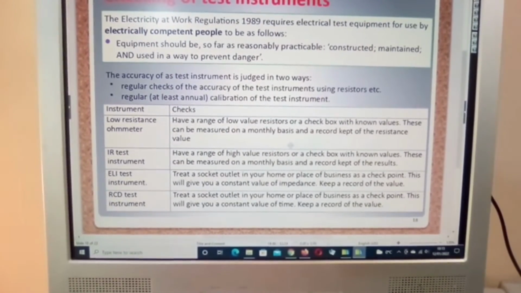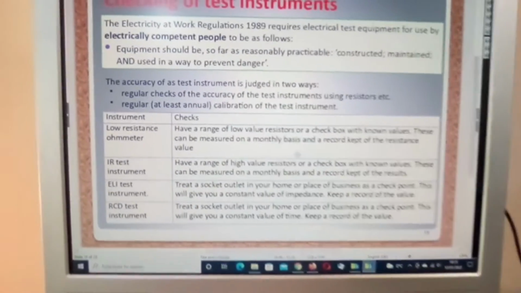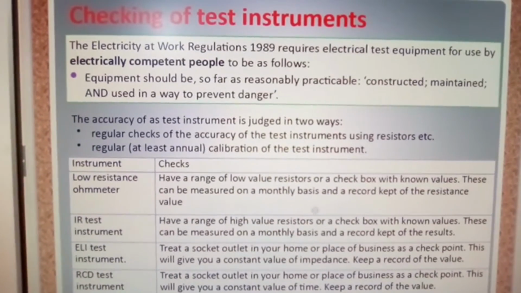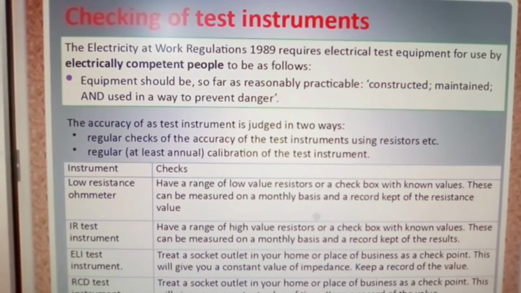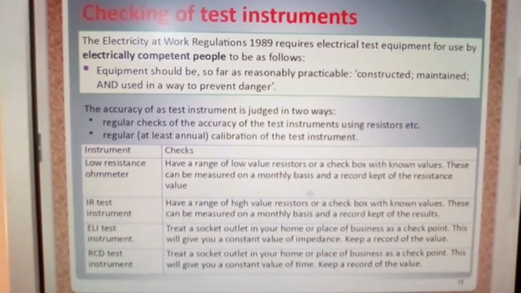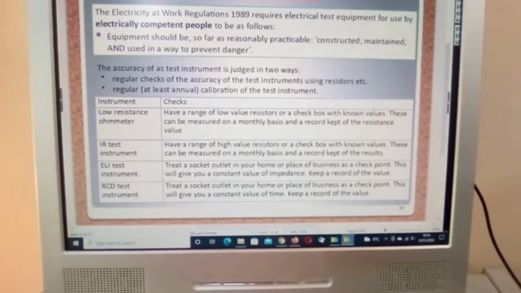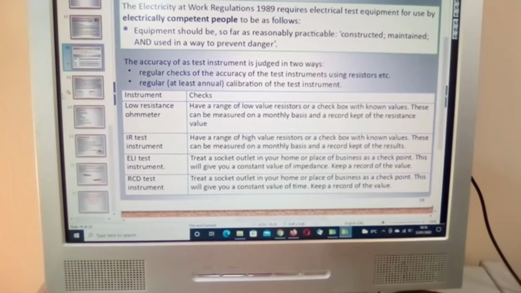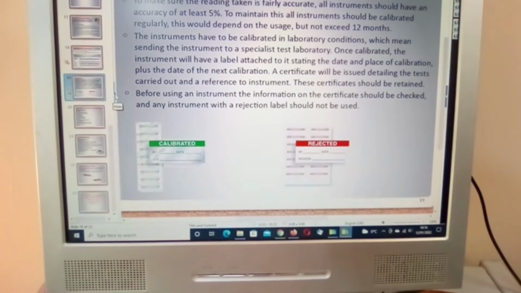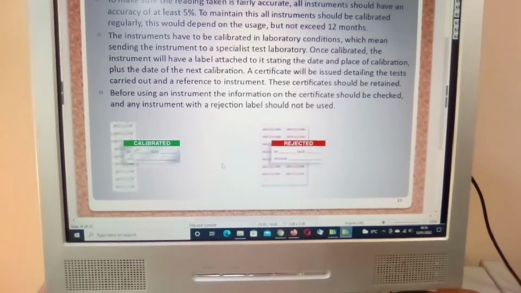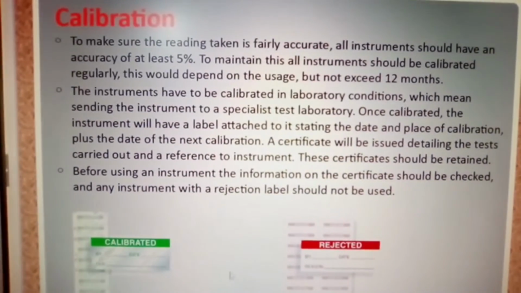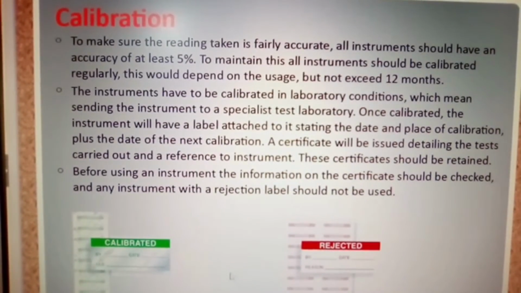And here you have the checking of test instruments. Calibration.